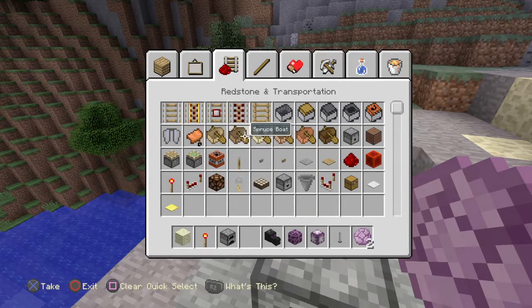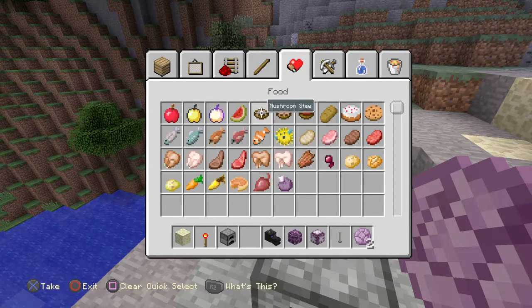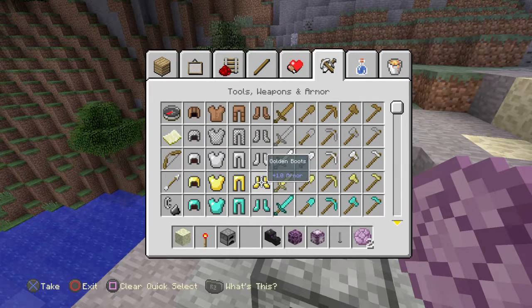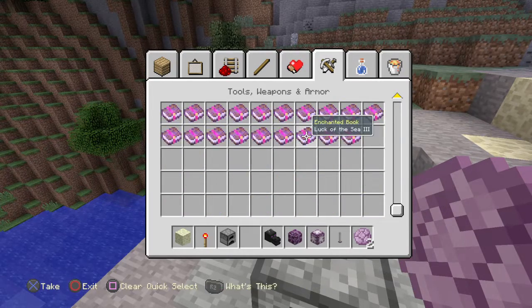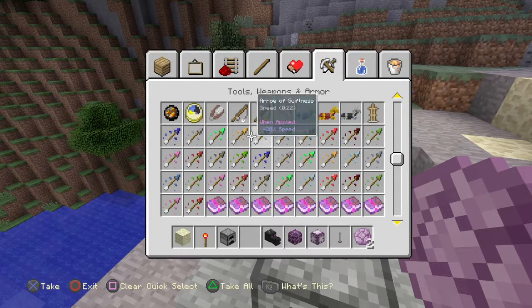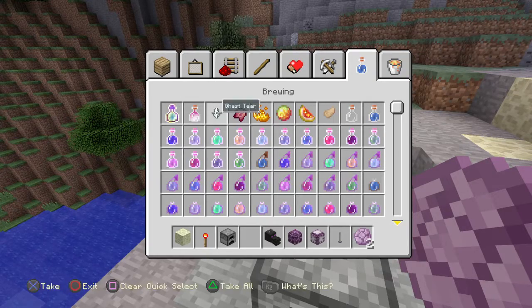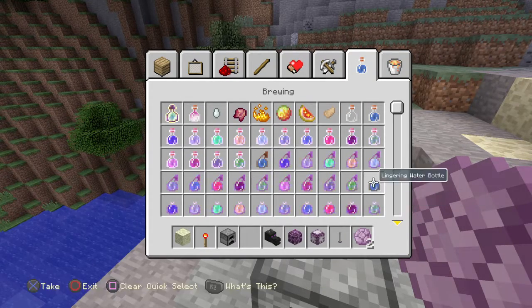Now, there's the different colored bolts. See, popped chorus. And here's the chorus fruit, and also beetroot was added last time. Tipped arrows. Same book, but tipped arrows. Then Dragon's Breath. I think you use that to make the lingering potions.